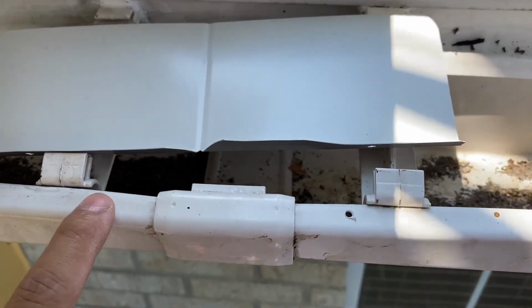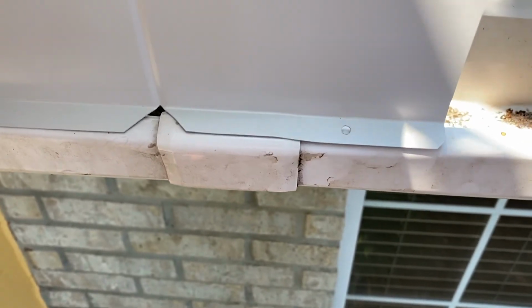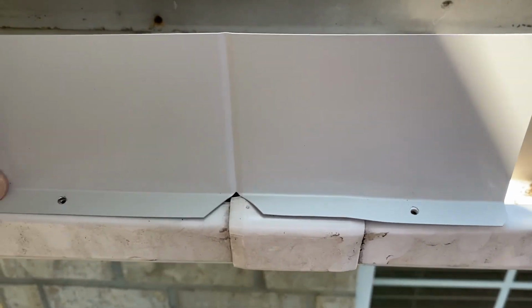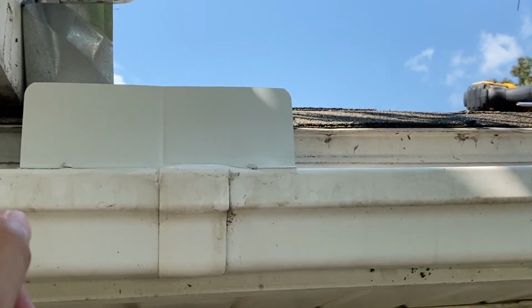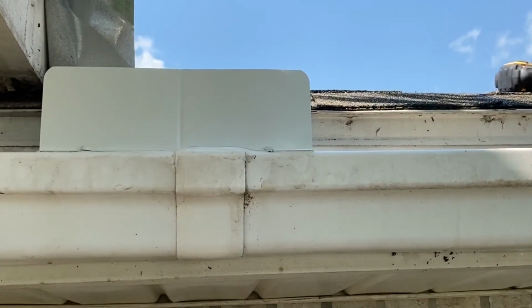So once I put the caulking underneath here, I'm going to be able to securely put this right over here so it's nice and flush. Just match it up to the holes. All right, so here's what it looks like. Again, you have 3 inches of coverage from top to bottom, 9 inches long ways.